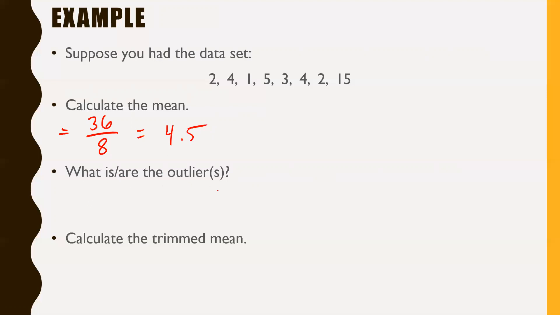What are the outliers here? There's one very obvious outlier. If you look at all these numbers, 15 is way bigger than the rest, so 15 is an obvious outlier. Some people might say 1 is an outlier as well. This is very subjective - you have to figure out whether certain numbers are outliers or not. My personal opinion is 1 is not an outlier here.